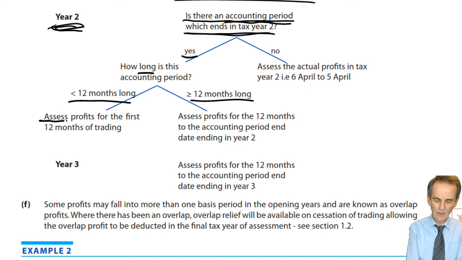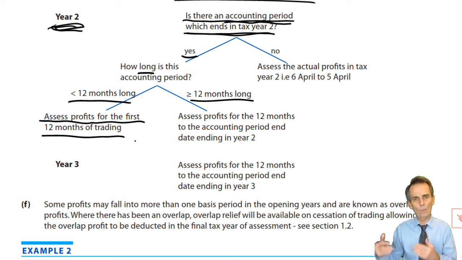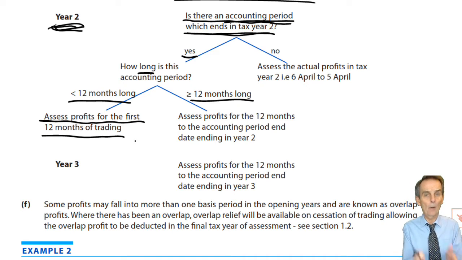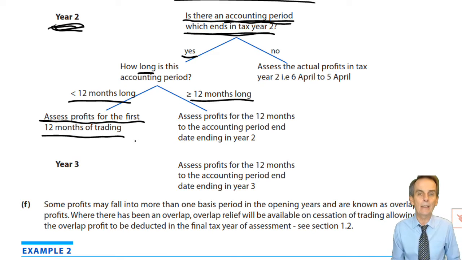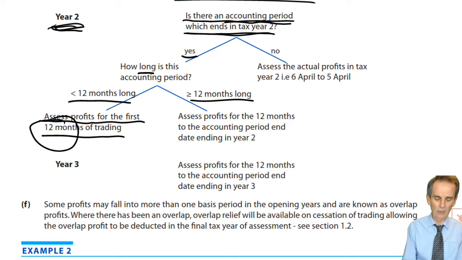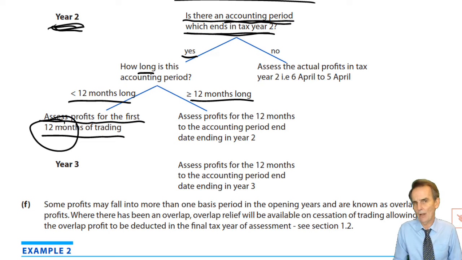What do we do? We assess the profits for the first 12 months of trading. So if that's a short period, we'll take all of it plus however many months we then need from the next period there, which will be a year end, only the opening period will be other than a year, to bring up that opening period from, like in my example, 1st of Jan to 30th of June, that's a 6-month period. We need to assess the first 12 months of profit, so we take a further 6 months from the second accounting period, which would of itself be a year end. We'll take half of that, 6/12 of it.